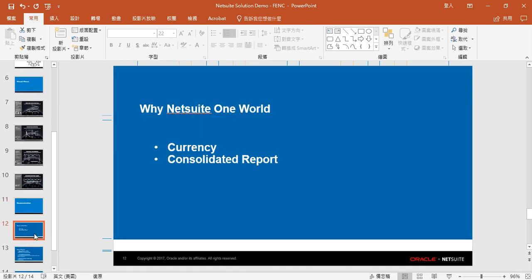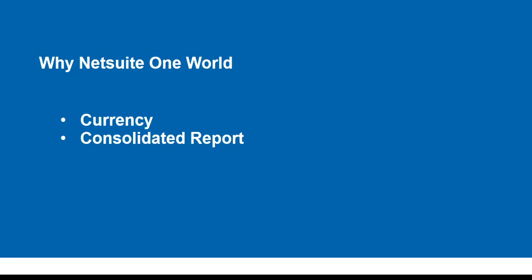Next, I will explain why I recommend you use NetSuite OneWorld. For NetSuite products, there are two benefits of OneWorld. Most of all, if you want to expand into the Asian market, for example create a new office in Singapore, it is most likely that you will do transactions in another currency.